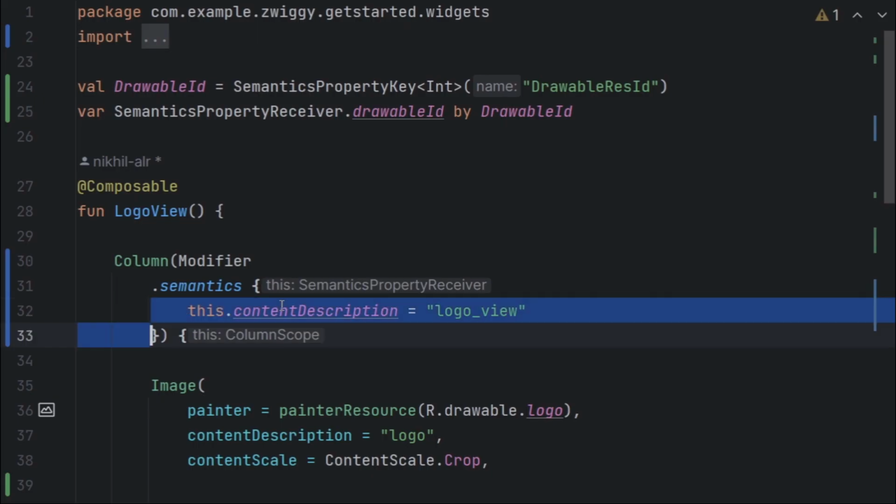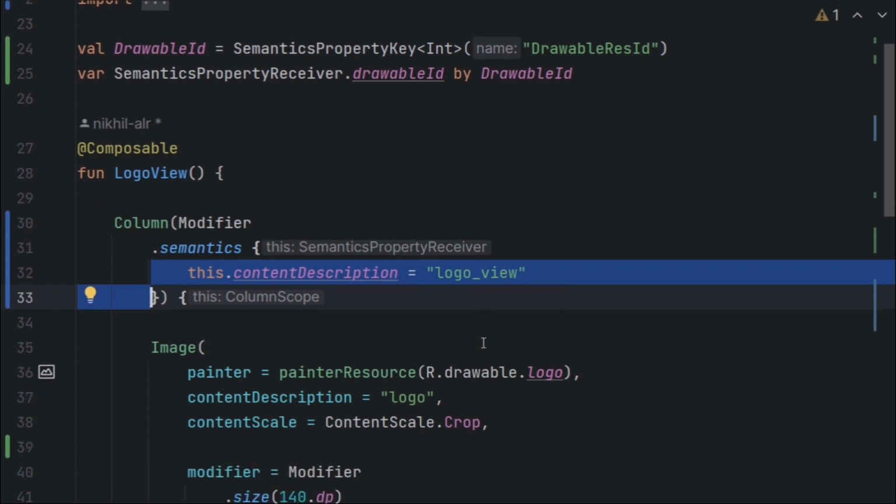Since our app logo and image are created using Compose, we'll write a compose test rule to validate them. We'll check whether the logo shows the exact image and the text displays the exact app name. Let's write our test case to validate the logo image. We'll again follow AAA terminology, that is arrange, act and assert.